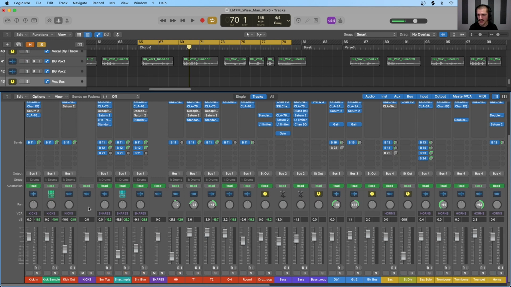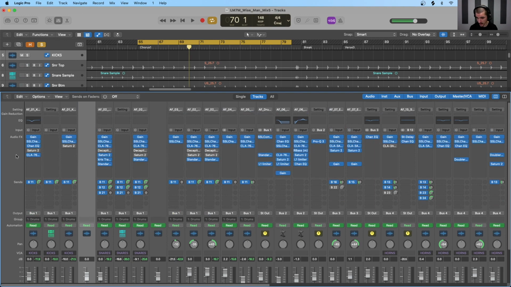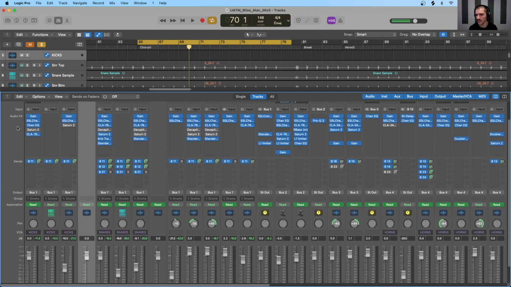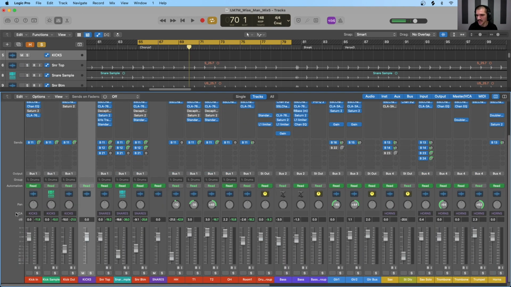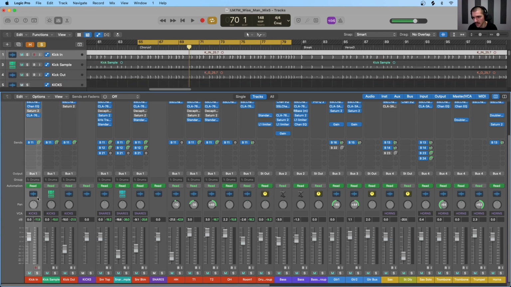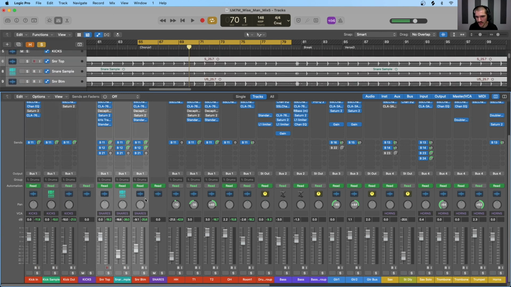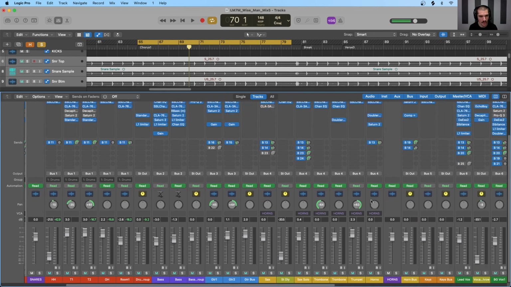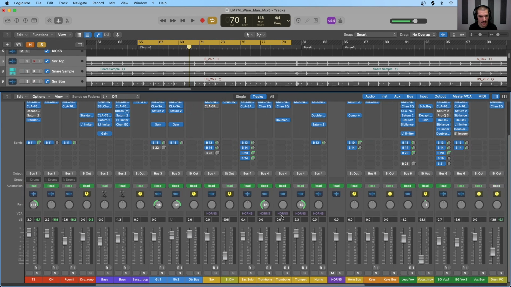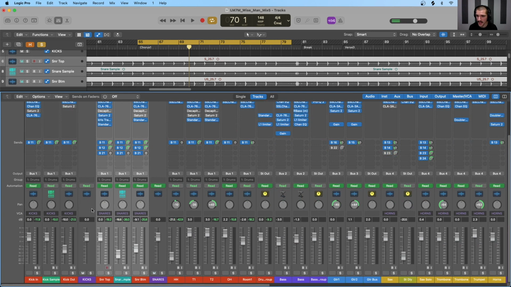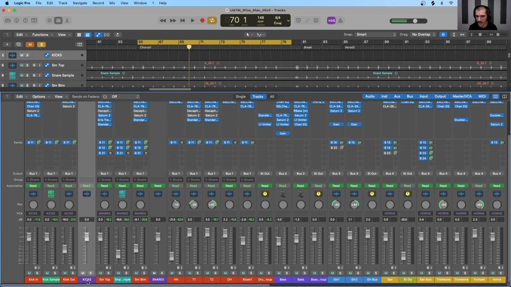different VCAs. In the mixer right here, we have a whole bunch of stuff going on. If we scroll down here, we see VCA. So these 3 kick drums right here, these 3 snare drums, and these horns over here are all being sent to their own VCAs. And we see right here that we have our kick VCA.